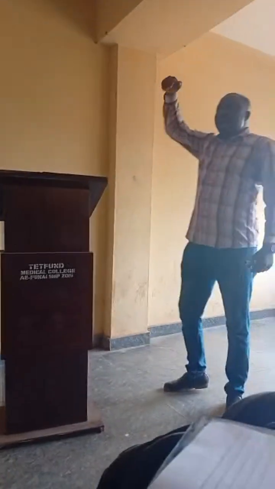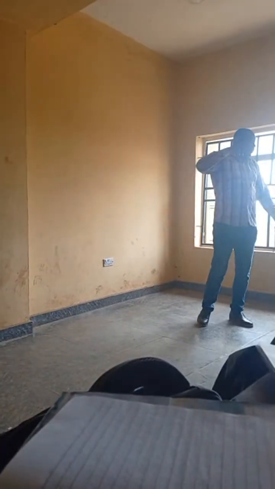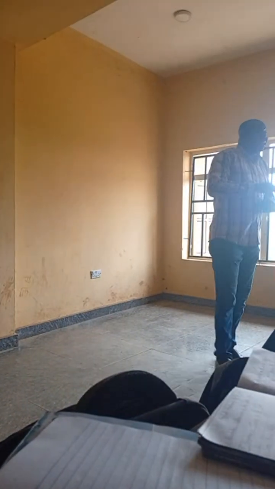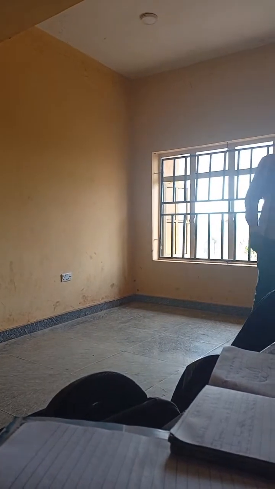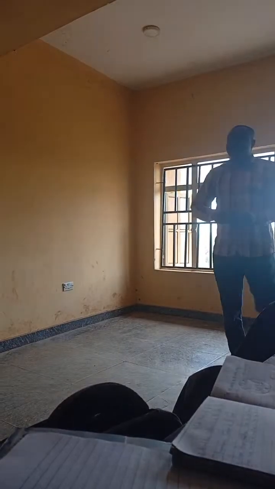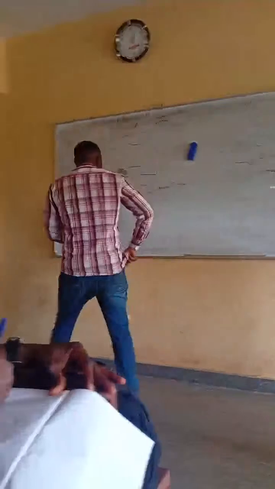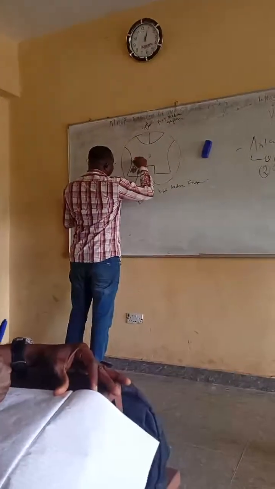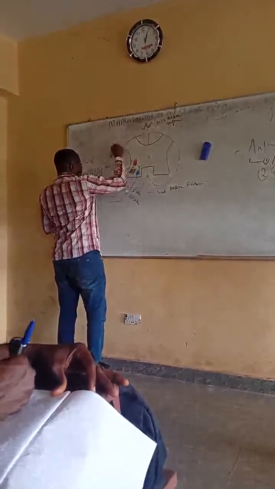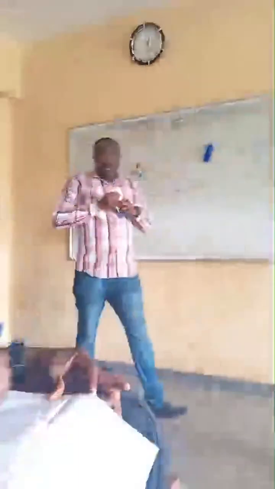Now, apart from the alpha and gamma motor neurons, we also have another neuron which is more in number. In fact, they are 30 times more than the alpha and gamma motor neurons. What do we call them? Not beta neuron. We call them interneurons. They are more in number than the alpha and gamma motor neurons, and they carry out both motor and sensory function.